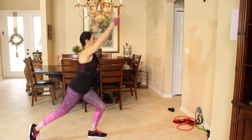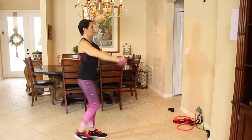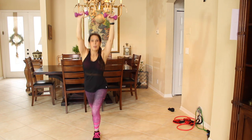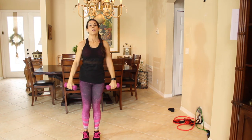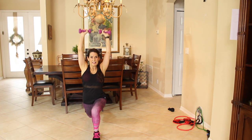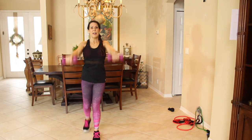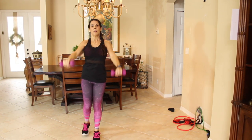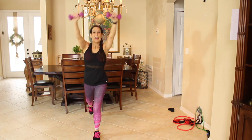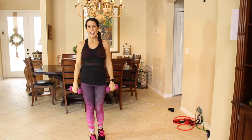Here we go. One, two, three, making sure that toe is aligned. Four, your knees are aligned with your ankles. Five, six, seven, good. Eight, nine, and 10. Excellent, taking it to the other side.